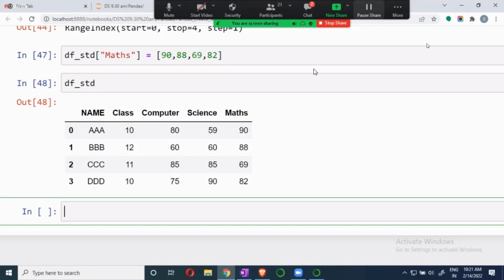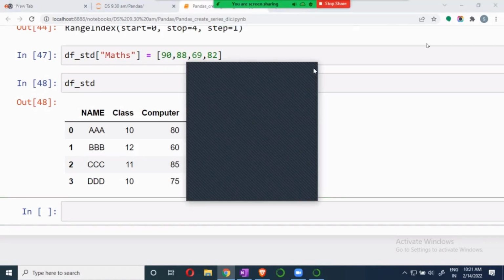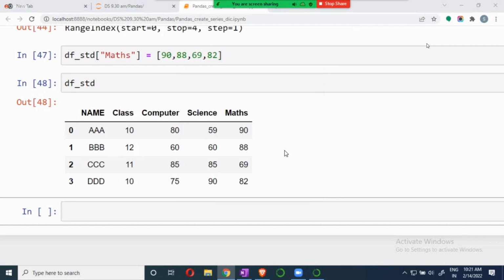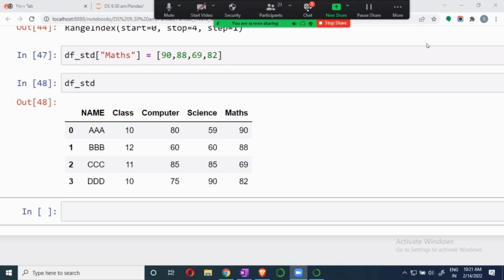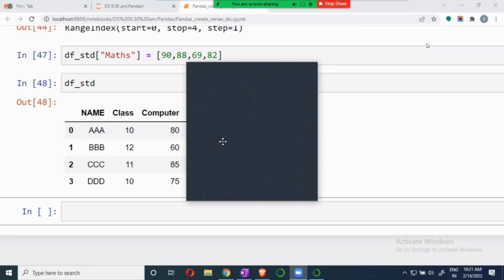Oh, okay. Just give me 1 second. These people are not able to see. There was a power cut. Does the sound come? Super clear, Hema, that's good.